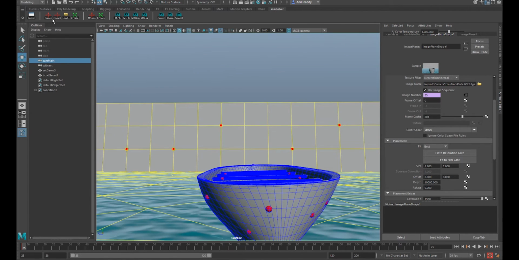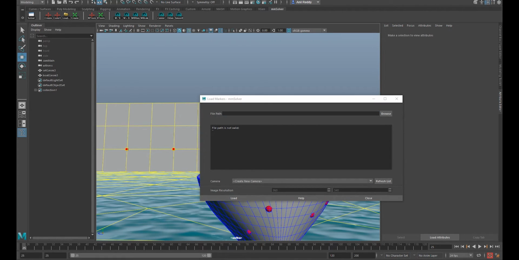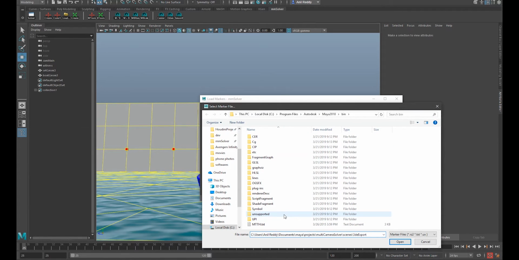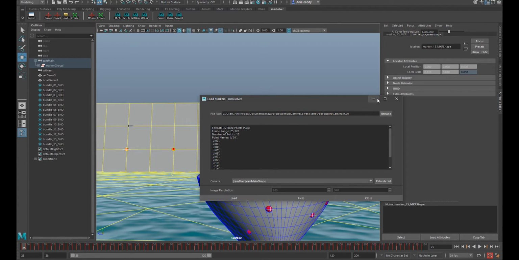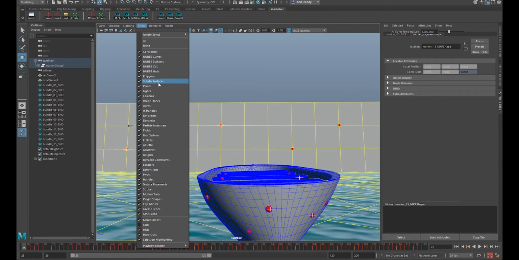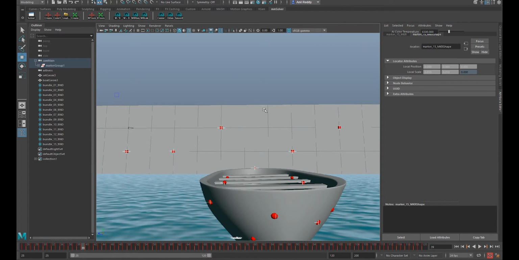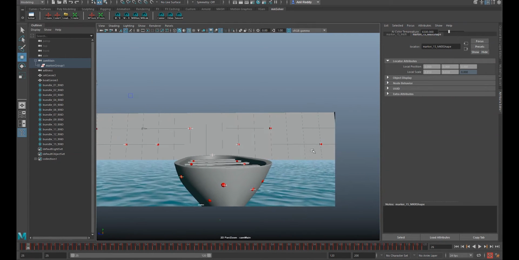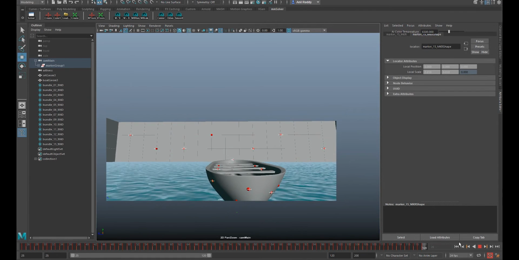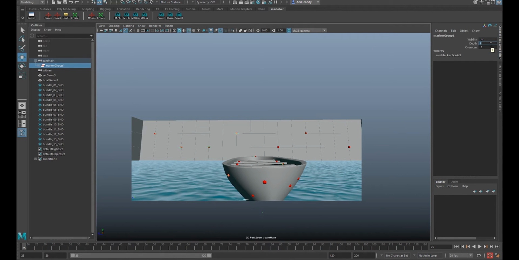From the main camera, I'll load markers and browse to the points. It's here, cam main. I'll make sure I've selected cam main here and say load. I'll just hide my geometry to show the 2D points which I've tracked. All the white locators you see are my 2D points which I've tracked from 3D equalizer. I'm going to change the depth of this marker group to 2.